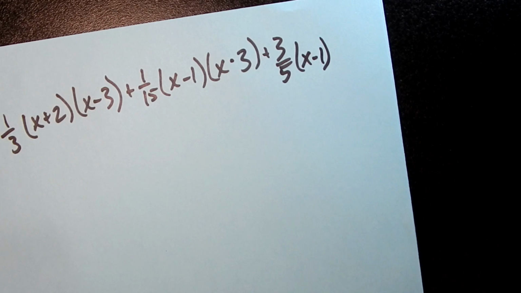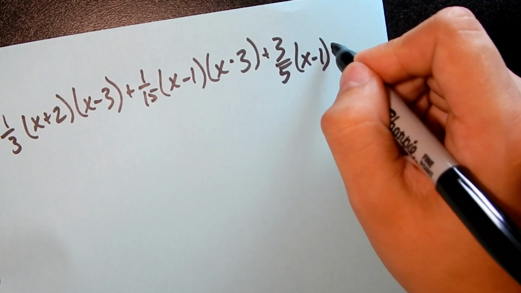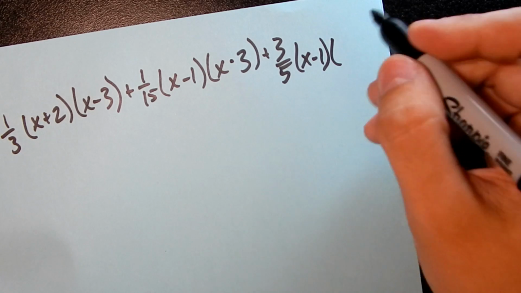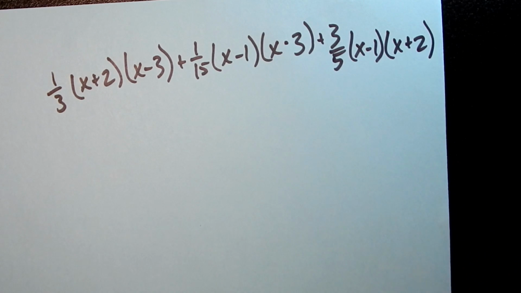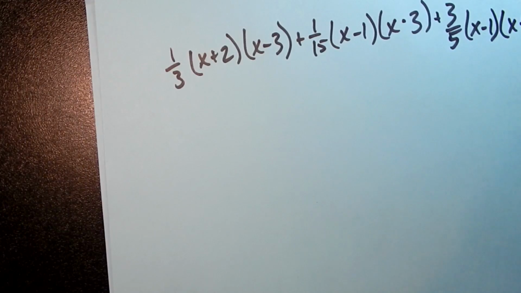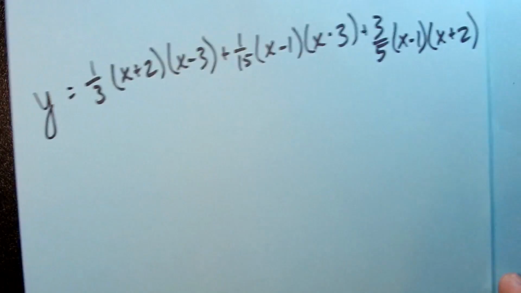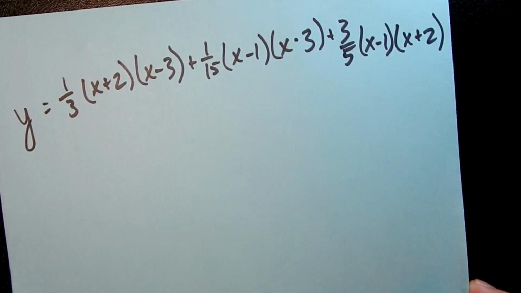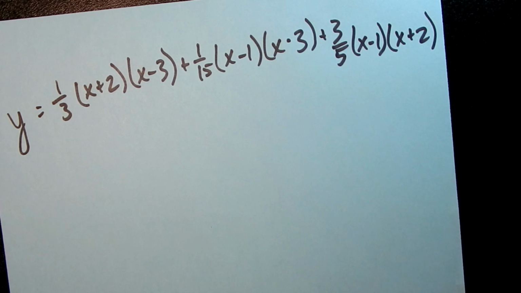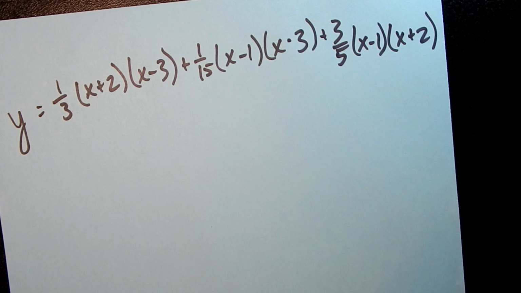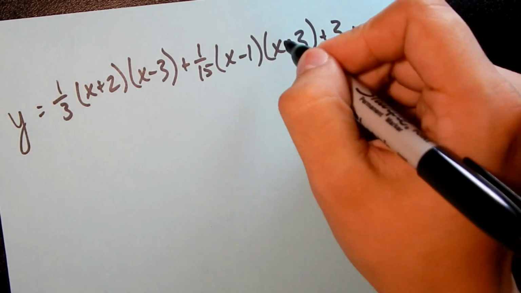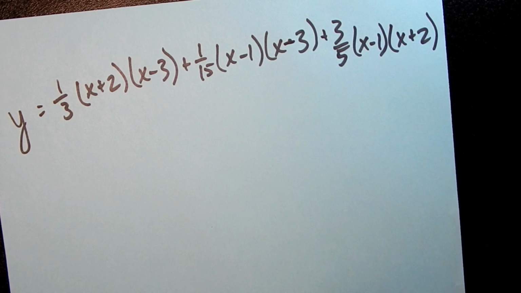When you're doing these types of problems, you will very frequently run out of space, so plan accordingly. x plus 2. I didn't really plan accordingly. So this is the polynomial that we get. So what we're going to say is something like y equals this. Now, if we just left it like that, that technically would be correct, because this is a polynomial. This is a quadratic, kind of, that gives us those points on it. Those are points that are on this, because we specifically created it to be that way.